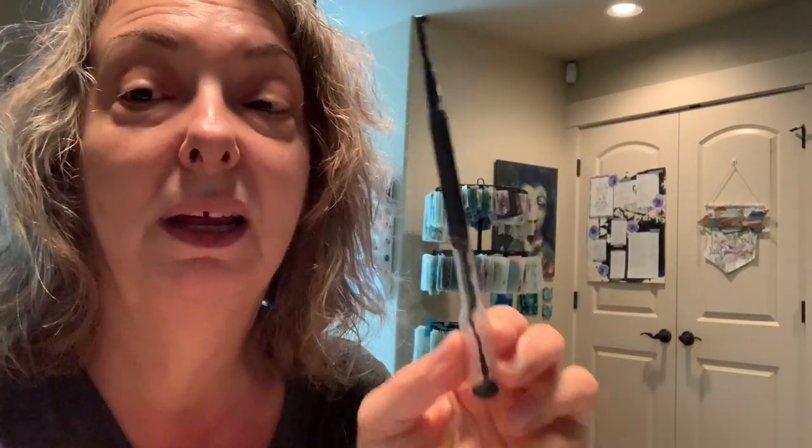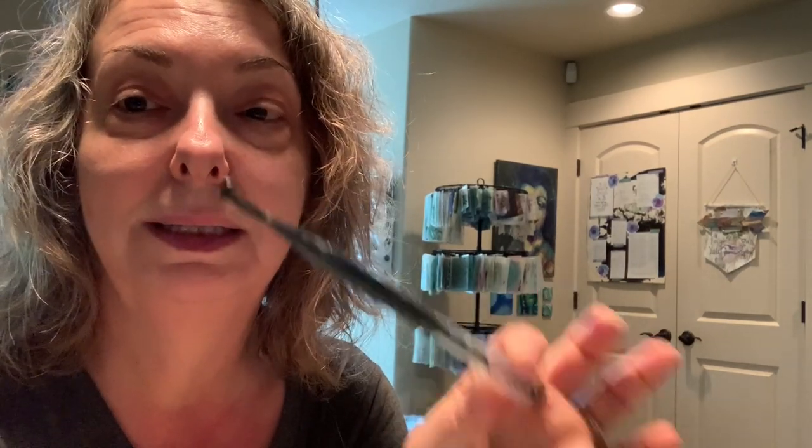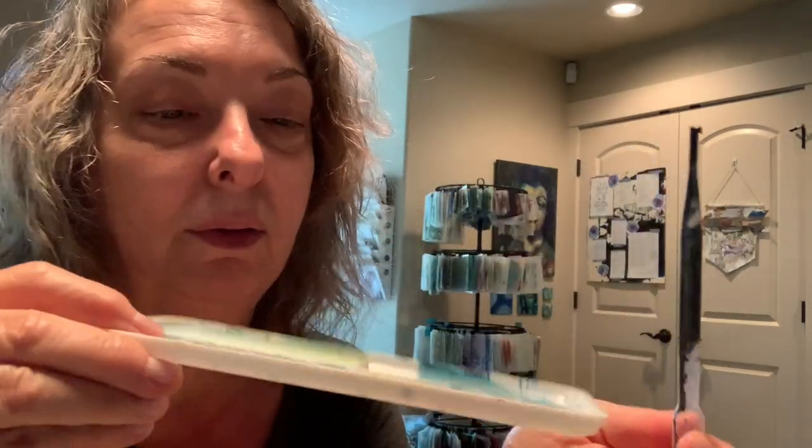Okay, so these disposable pipettes, I have like 100 of them. So plenty enough to throw them away. Do I feel bad about it because it's plastic? Yes. Would I buy them again? Probably not, because it's really not something that's easily cleaned. And it's supposed to be disposable, but it's plastic. So yeah. And then I have a plastic paint palette. I don't like plastic paint palettes. Again, they're too hard to clean. So it's going to go.